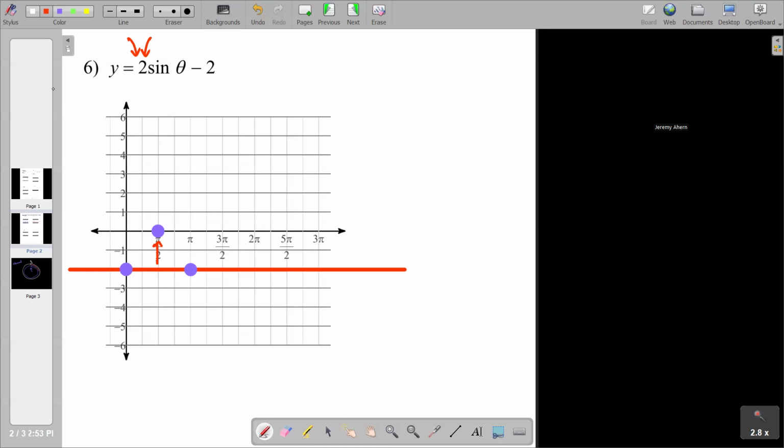And then when we get to 3 pi over 2, the normal sine down at the bottom would be -1. If we double that, we get -2. And again, if someone were to say that's -4, then I'd say you just haven't been listening. It's relative to the midline, right? It's 2 below the midline. And we move on to 2 pi, 0 again. You can already see the pattern emerging: we go back to 0, we go 2 above, we go back to 0. Once you understand how the pattern looks, you could do this all day long.